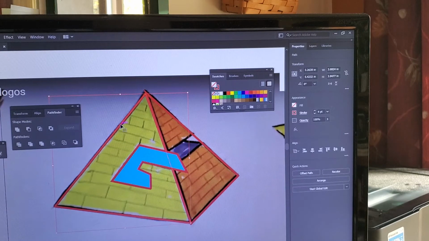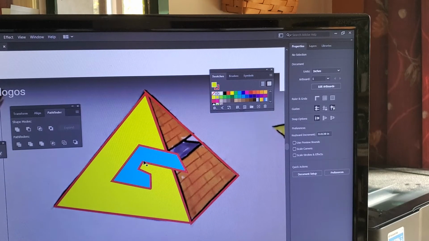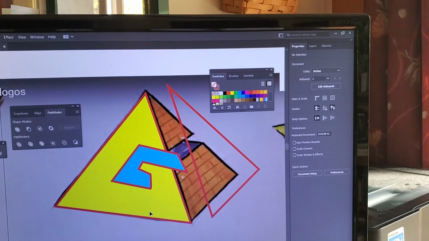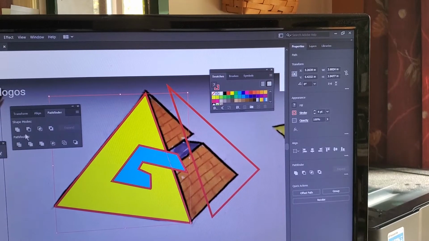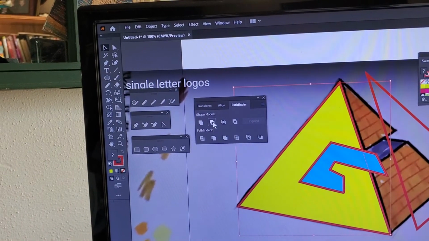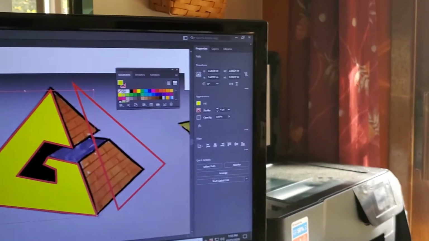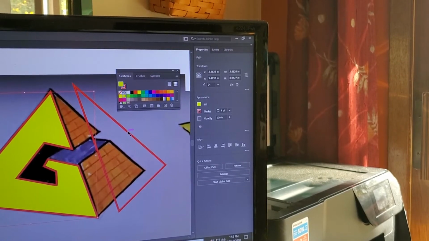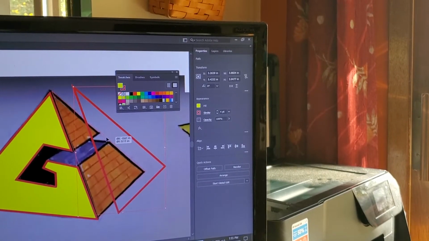And then here is my yellow shape. Let's make that a yellow shape. I'm going to cut the blue out of the yellow. Okay? So in the meantime, I'm just going to move that triangle out of the way. Okay, now I'm going to grab these two things, and I'm going to go to Pathfinder right here, and click on this, and I just cut the blue triangle out of that. So I just made this shape. And obviously I can do the exact same thing with this triangle here.